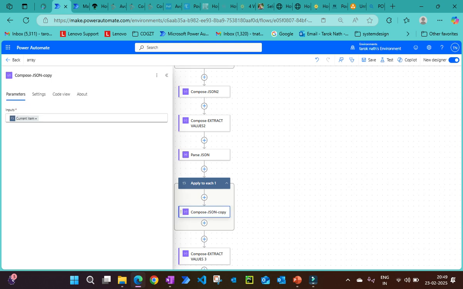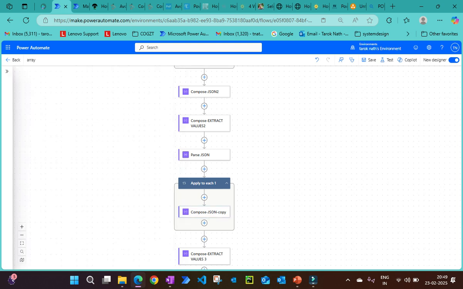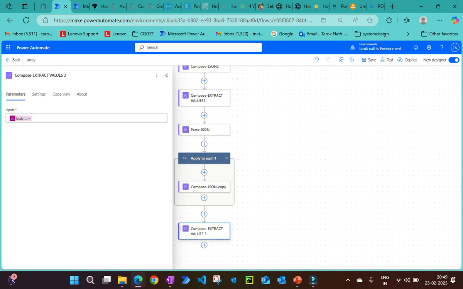Now you want to read the same thing, the cars array and that first index. See, this is the second approach. One approach I showed you directly uses outputs, cars and then the index.